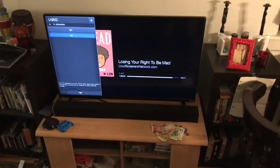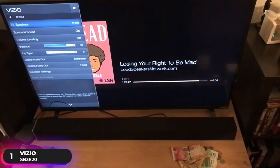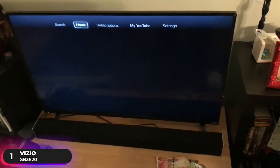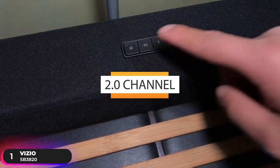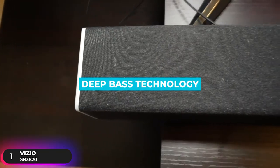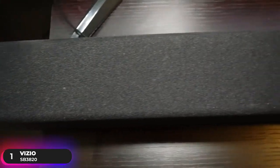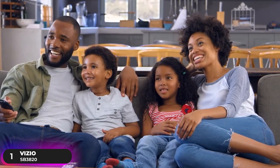Number 1: Best Overall Soundbar – Vizio SB3820. The Vizio SB3820 tops our list as the overall best budget soundbar. The soundbar measures 38 inches in length and is a 2.0-channel system with two full-range stereo speakers that boost your audio and deliver amazing sound. Deep bass technology produces room-filling sound with added bass without the need for a separate subwoofer, giving you a more dynamic listening experience and bringing your favorite content to life.